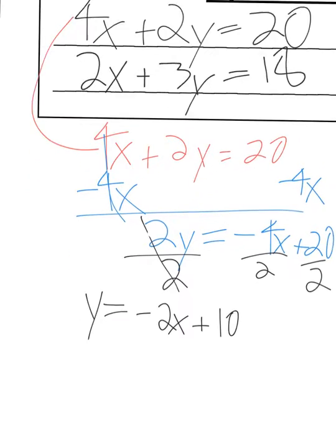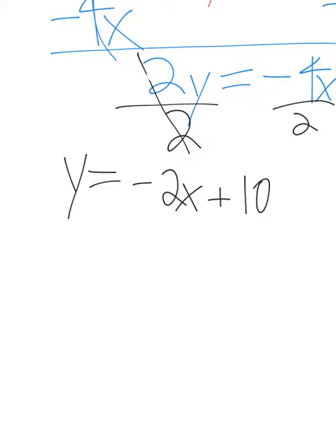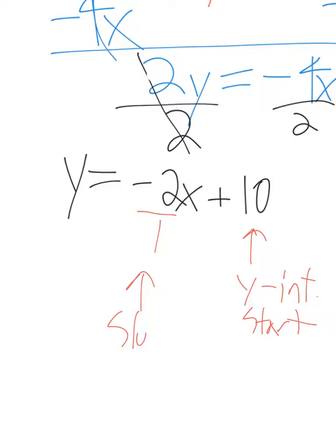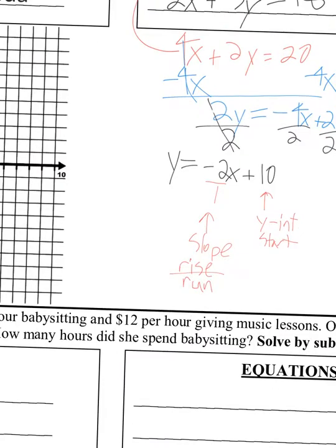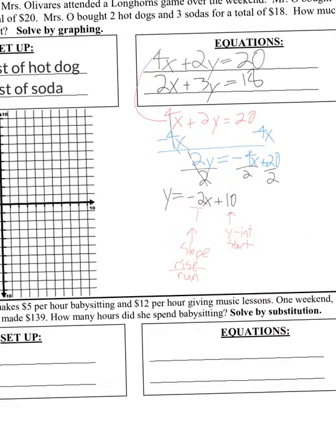All right? So how we interpret that is we have a y-intercept of 10, and that means you start there on the y-axis. And then you have a slope of negative 2 over 1, all right? So remember, your slope is your rise over your run, meaning I'll rise down 2, so I'll go down 2, and then I'll run, or I'll move over to the right 1. So let's do that right now. I'll start at 10 and go down 2 over 1.